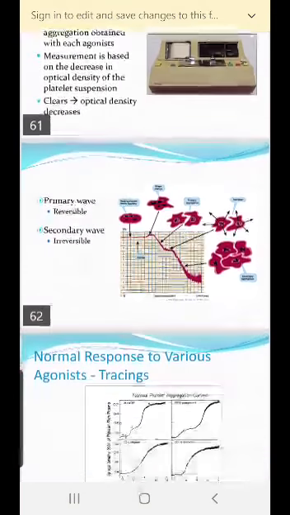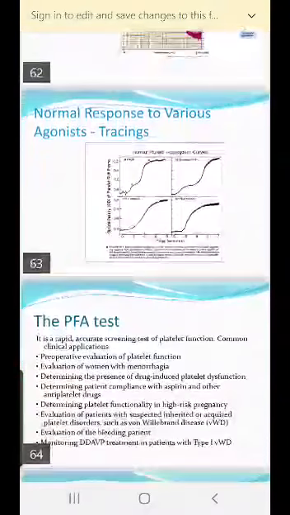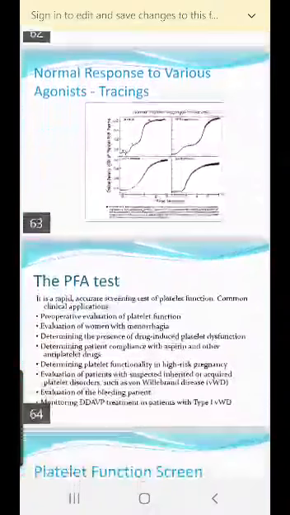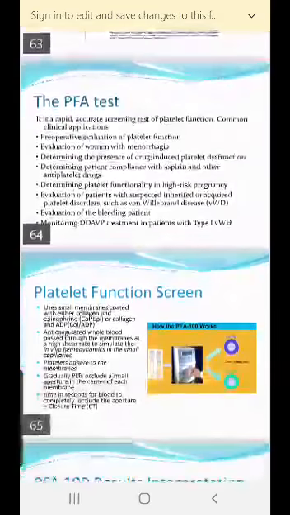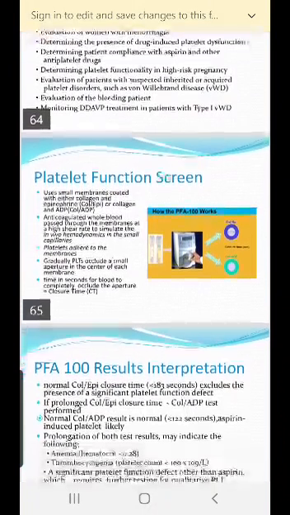In this you can also find out the primary wave and the secondary wave, which is not required for you because it's a little too much in detail, and only if you're working in some specialized hematology labs, then you have to understand this part. But from your exam point of view, these things are not very important. But in case you need to refer to them after your exams or if you start working in a lab, this is quite a good backup for referring and learning how to use it and how to do the things.